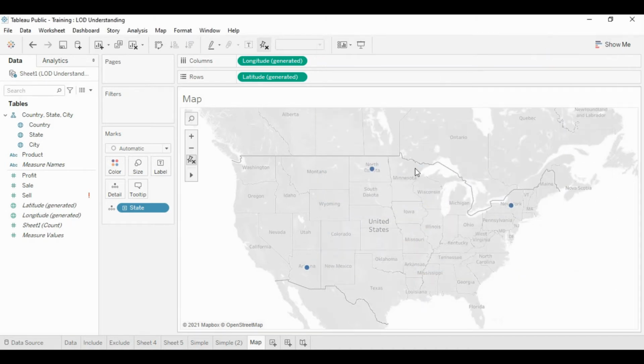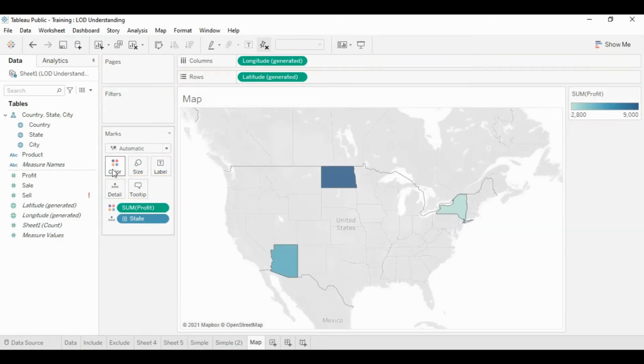We will create a map. I just pulled city here, I pulled the state here, and we have 3 different states: Arizona, North Dakota and New York. And let's show the respective profit of them as a color. Let's show that as a label as well.